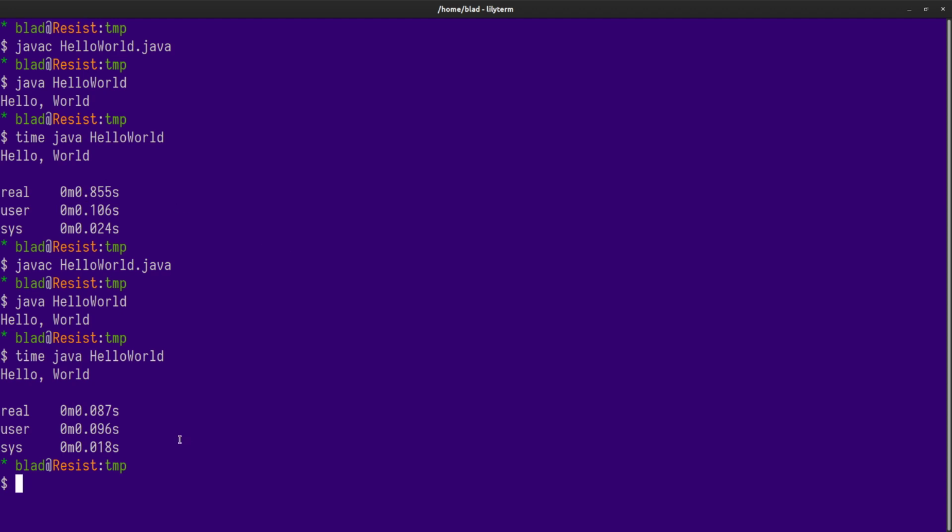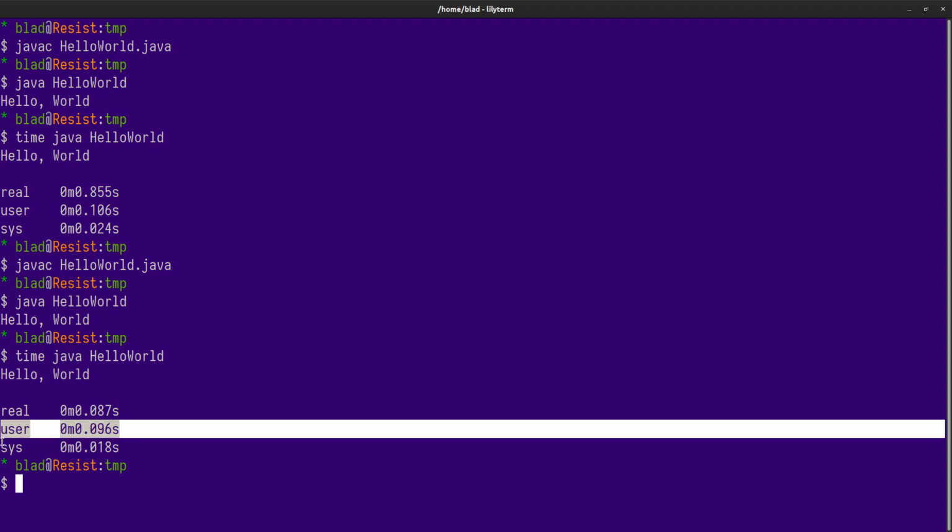Now, question. How is it possible that this program used an amount of user time greater than the amount of wall clock time that elapsed? I will tell you that I am running on a modern laptop which has pretty good specs. And I'm going to leave it to you to think about.